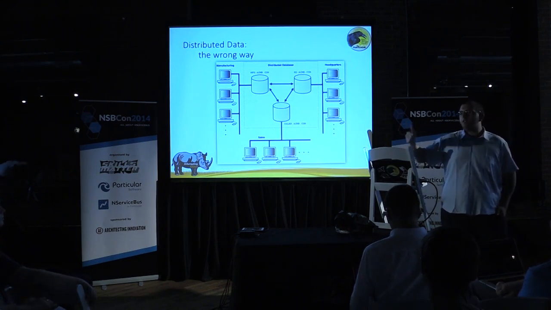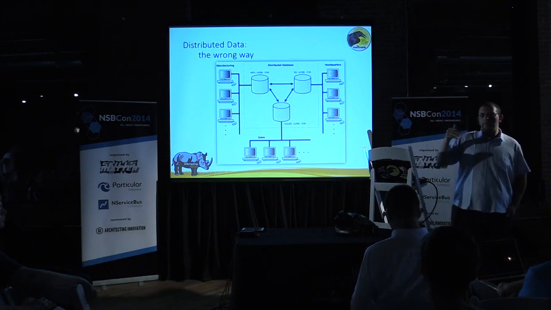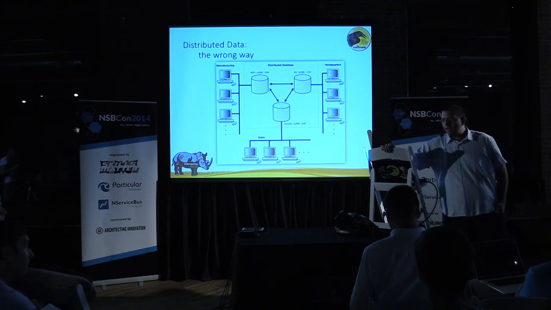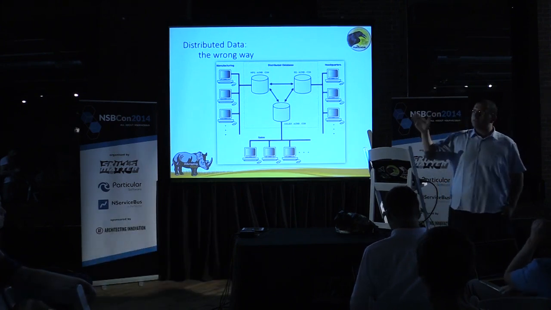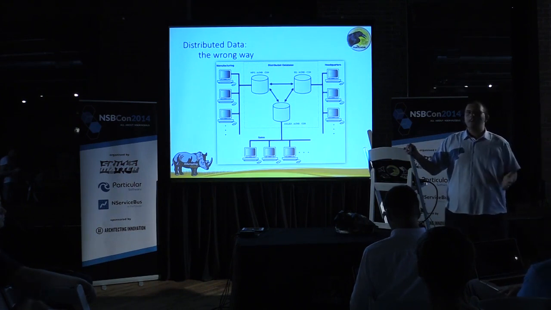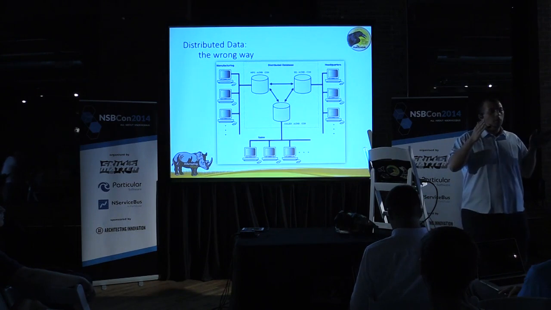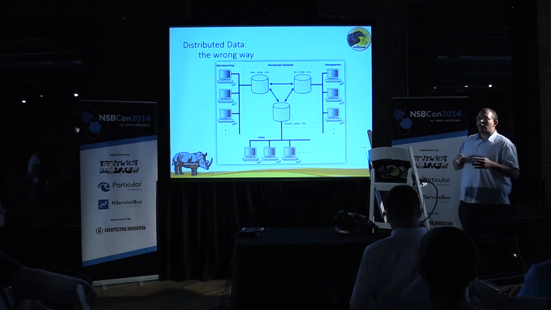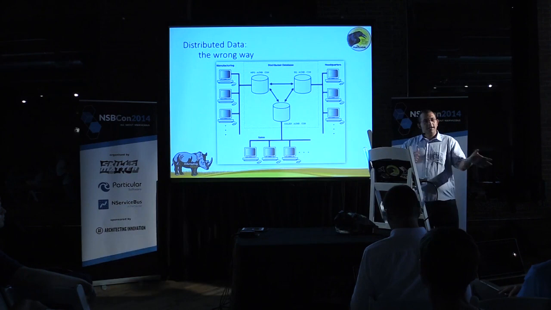I once built a distributed system where one of the components in the system was named Jane. Jane wasn't the name of a computer. It was literally the name of a woman who was sitting at an office, and her job was to evaluate stuff. And she would basically go over a list of stuff that she got by email, and she would click on a link. Yes, this is approved. No, this is denied. As you can imagine, the latency of Jane was pretty high. That was especially true when she took her weekly vacation, in which case processing a message would take about 3 weeks. But from every other perspective in the system, Jane was a component. We actually have a Jane bridge that walked between them.